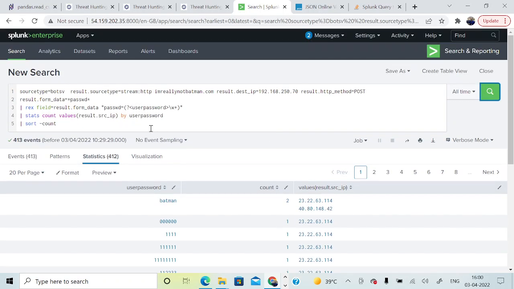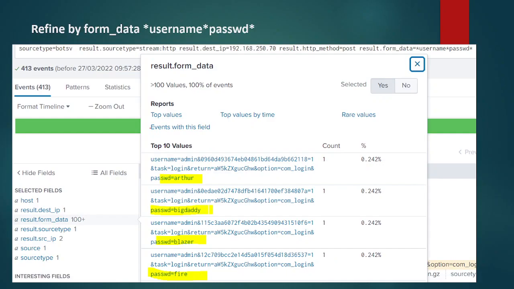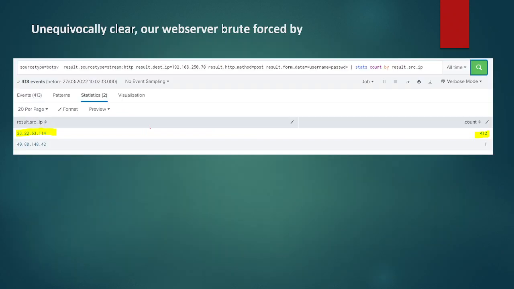So I think we have uncovered some of the questions of what we looked at in the slide. So let me go back to the slide once again. We are looking at the form data. We are looking at what is the username and password. So the attacker is trying to guess the password. Then we have captured what might be a correct password. And then we are able to see that very user password is used from the external IP, right? So it might be the potential sign of a login credential compromise as well.